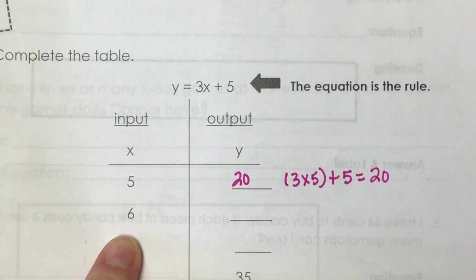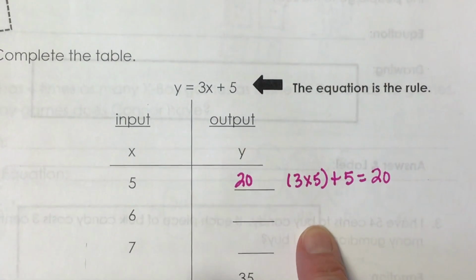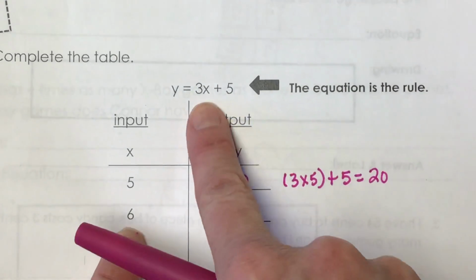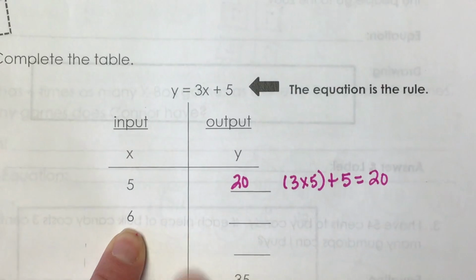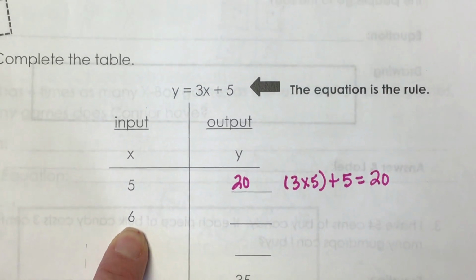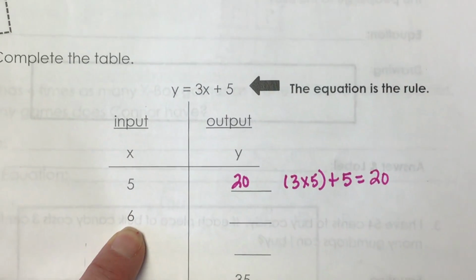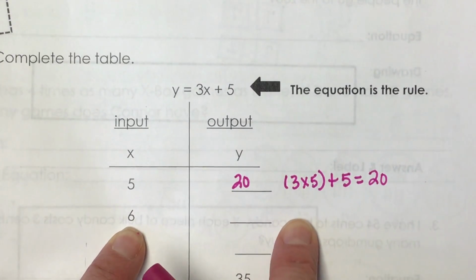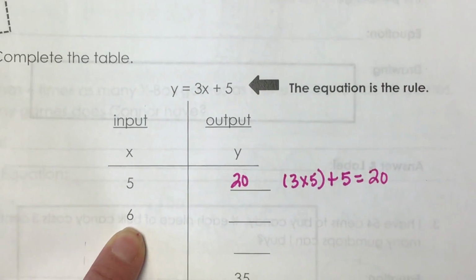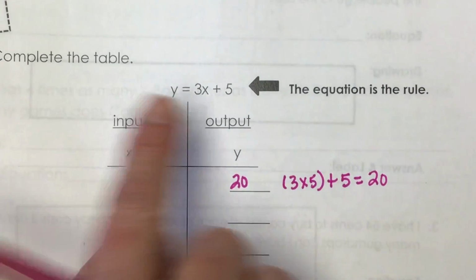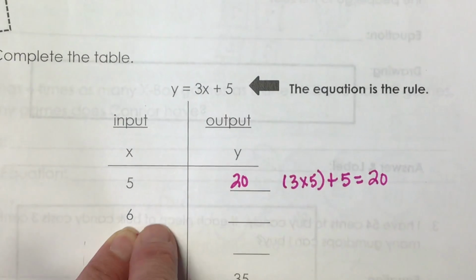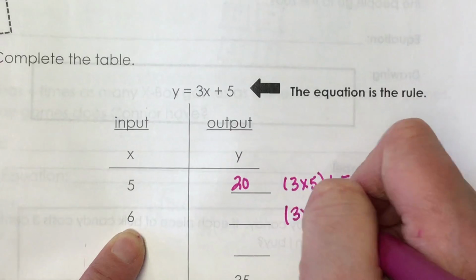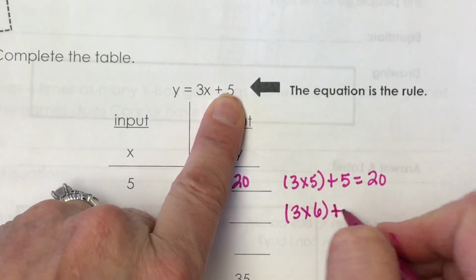Okay? But on an input-output table, the values can change. What if our x is equal to 6? What does my two-step equation look like then, Penelope? Help me exchange that x for a 6. What do I do? So here we made the x a 5. Now we're going to make the x a 6. What am I going to do? 3 times x, but instead of doing 3 times x, we're going to do 3 times what? 3 times 6, and then we still add 5.